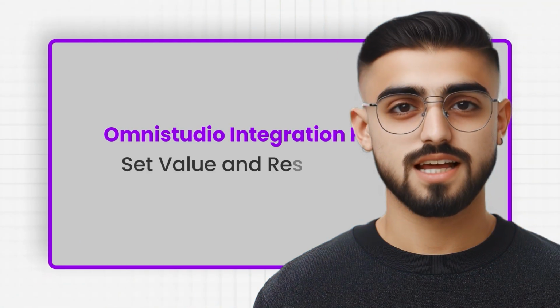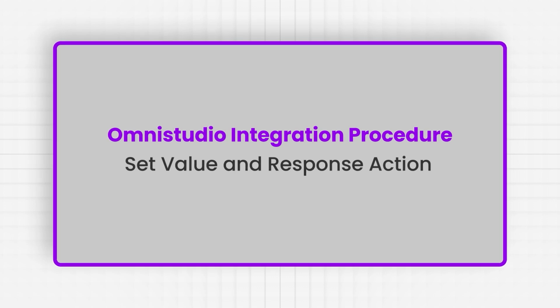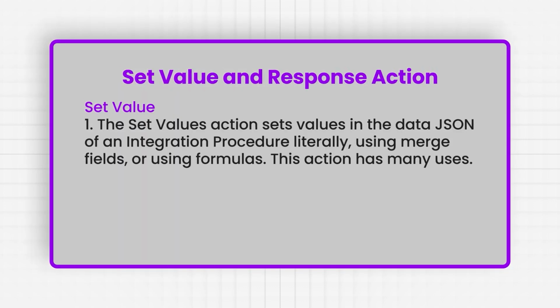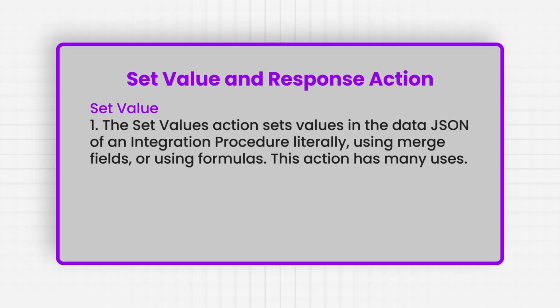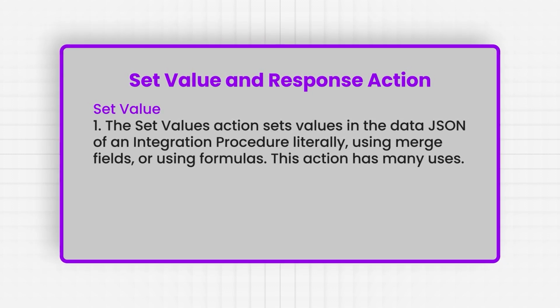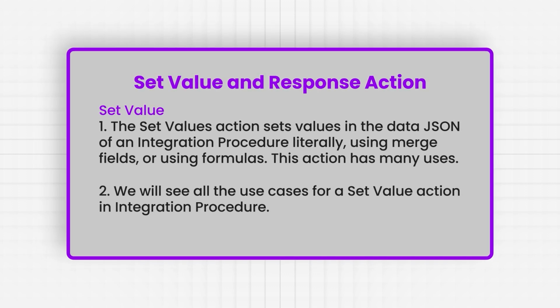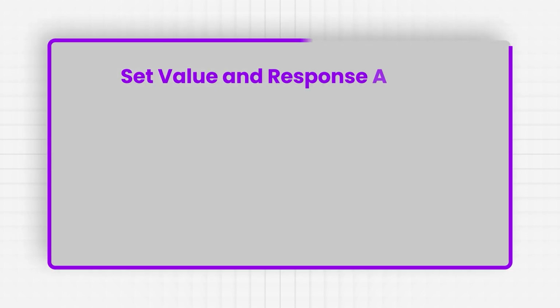Today we're gonna look at set values and response actions in integration procedures. So let's jump into that. Okay, so set values in integration procedure literally sets value in the integration procedure's data JSON. It can use merge fields and formulas to do that. This action has really many use cases in an integration procedure. We'll see all of the use cases, how we can use this in an integration procedure in this video, and what a response action is.